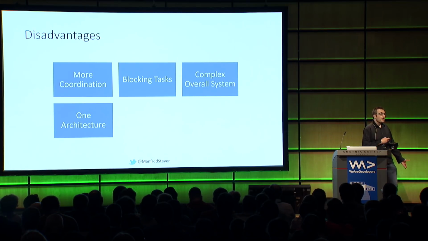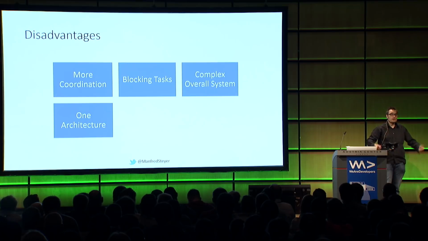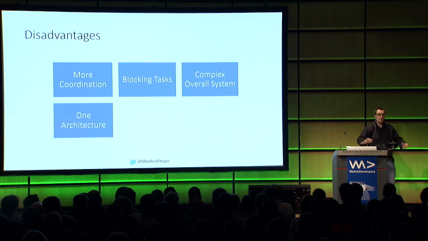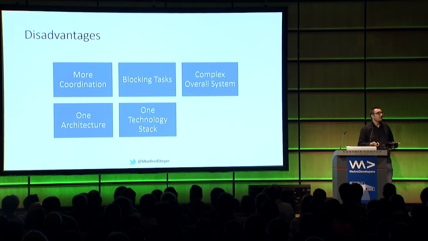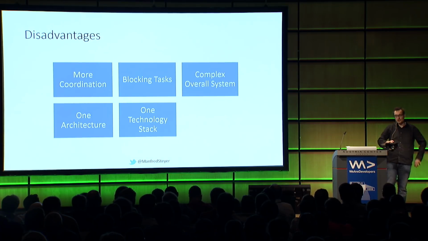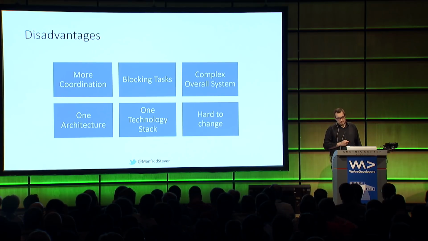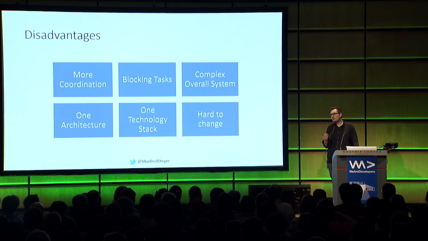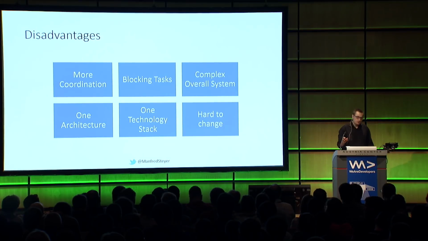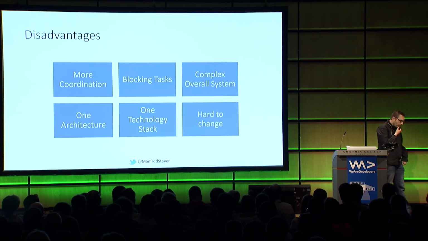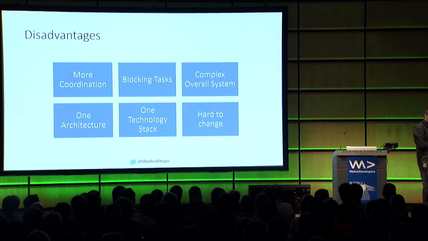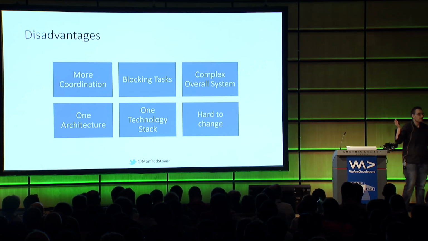We only have one architecture for the overall system, one architecture for all those sub-projects. We just have one technology stack for all those projects, and it is hard to change something. And changing something is important for enterprise-scale applications because they evolve over decades. A lot of enterprise applications I'm supporting live for 10 or 15 years. And no one knows what situation we will have in 10 years.